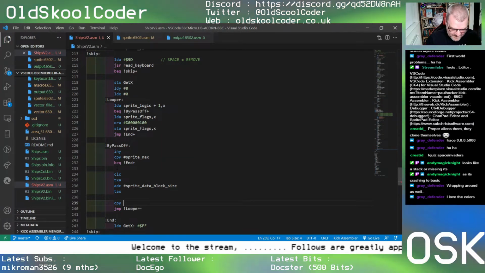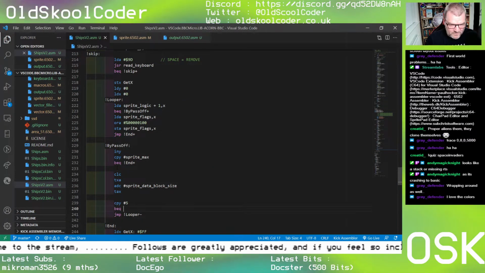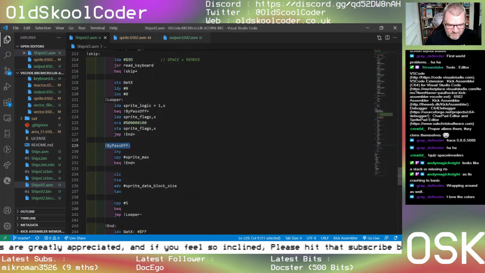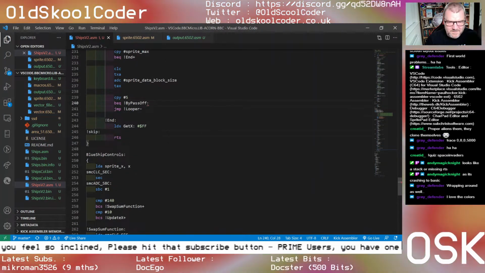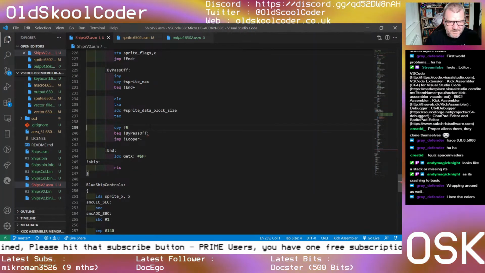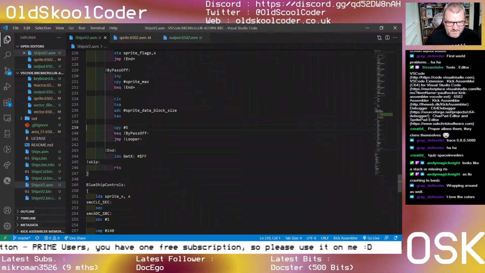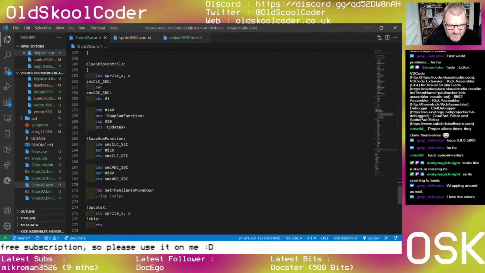CPY hash 5. Branch if equal to that. So we run it again. So we miss me out. And in fact, I might do that on the adding and removing. Sorry, this one, the updating.